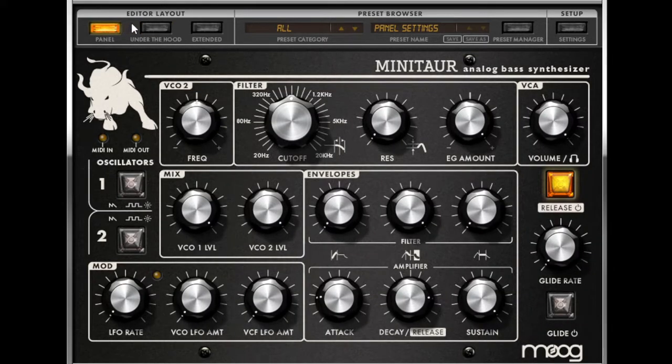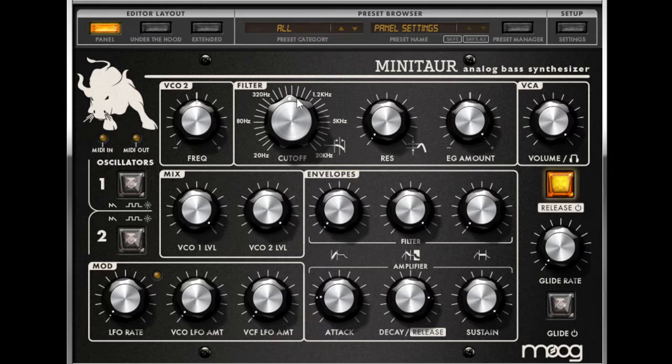We're going to save this as the Taurus 1 Classic, because that's what we're going to model. Okay, obviously VCO2 is going to be set exactly as 1. The filter knob, I pretty well just have it pointing straight up. Depending on what track I'm playing, I will alter that. So just remember, it's a preset, and you can modify these presets in real time as you play. So we're going to go from top to bottom. VCO2 is flat. It's set exactly as 1.